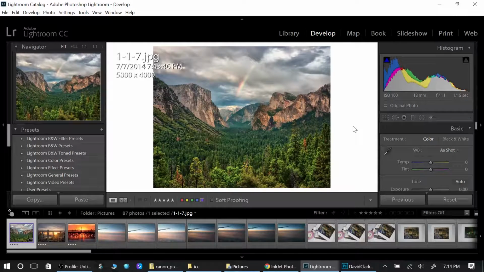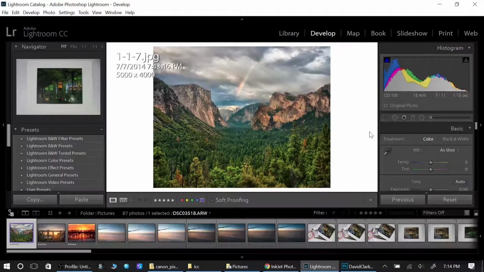Today I want to show you how to personalize your Lightroom. It took me a long time. I've been using Lightroom for probably about 5 years now, and I never realized that you can do this until now. You can use an identity plate that you can place up in this corner here, so you can put your logo, you can put your company name, photography, David Clark Photography, whatever you want to put. So let me show you how to do that.